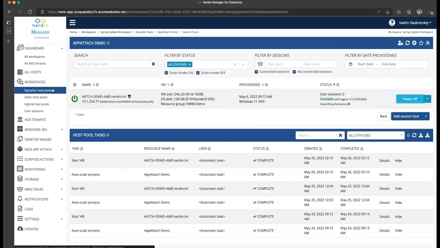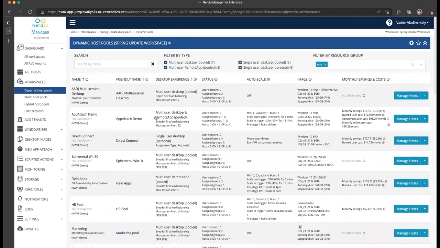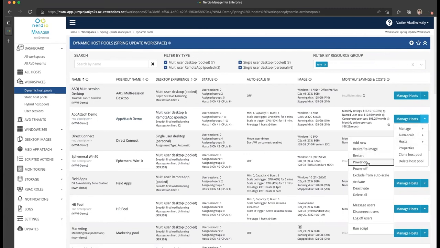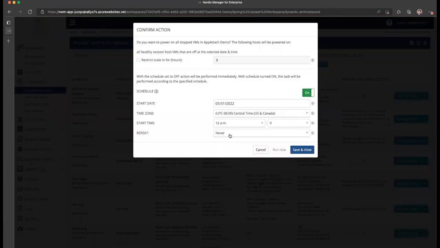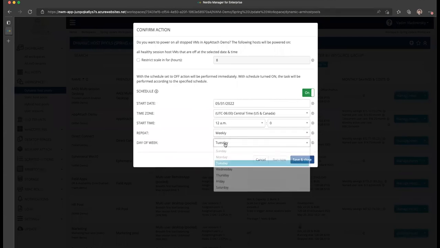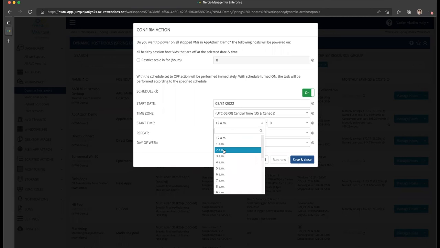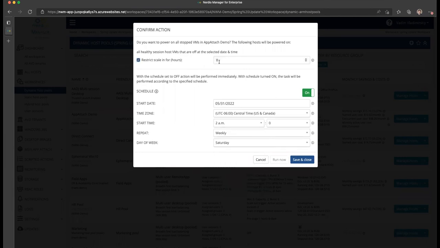And this is super useful if you are turning on your VMs over the weekend to have something like SCCM or Azure Patch Management go in and actually apply all the updates. And you want to make sure that for a certain number of hours, those VMs are uninterrupted and running without Autoscale kicking in. The way you would do that is really simple. You would go to one of your host pools, go to hosts, select power on, set a schedule to do that, let's say every week on Saturday at 2 a.m. And you're going to say that once those VMs come on, leave them on for at least 12 hours.